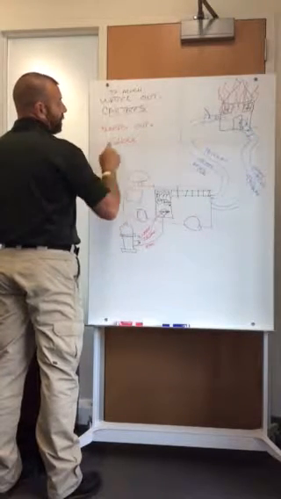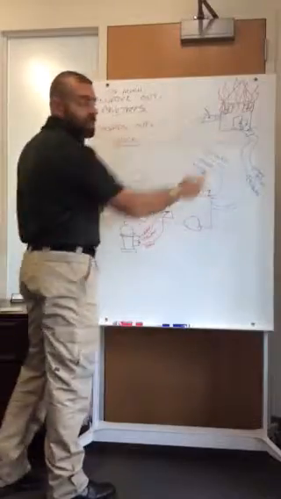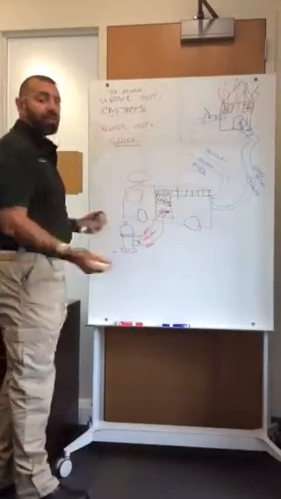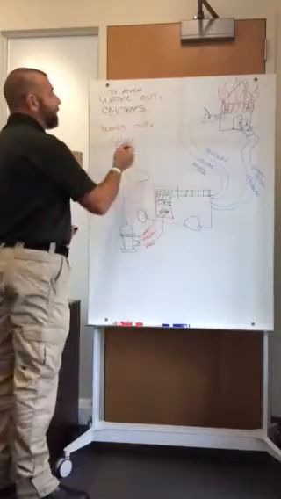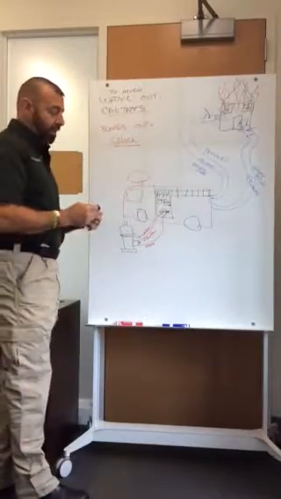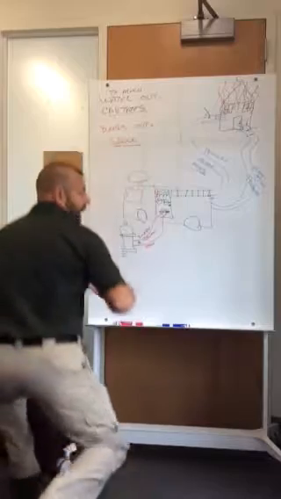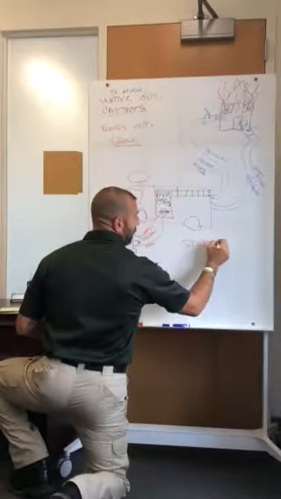Well guys, you already know if we got too much water going out, how do we fix it? We find a hydrant, we tag a hydrant, we get more water coming in than we got going out. If the body's leaking out, how do we fix it? Well, first thing we have to do is stop the leak.